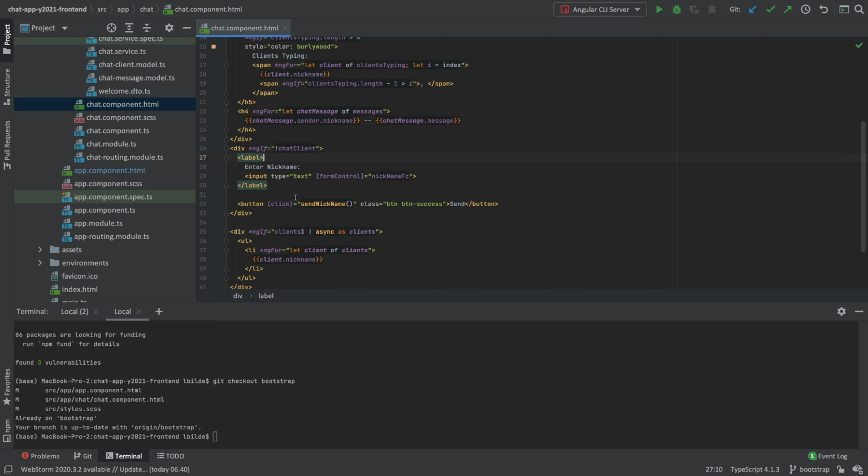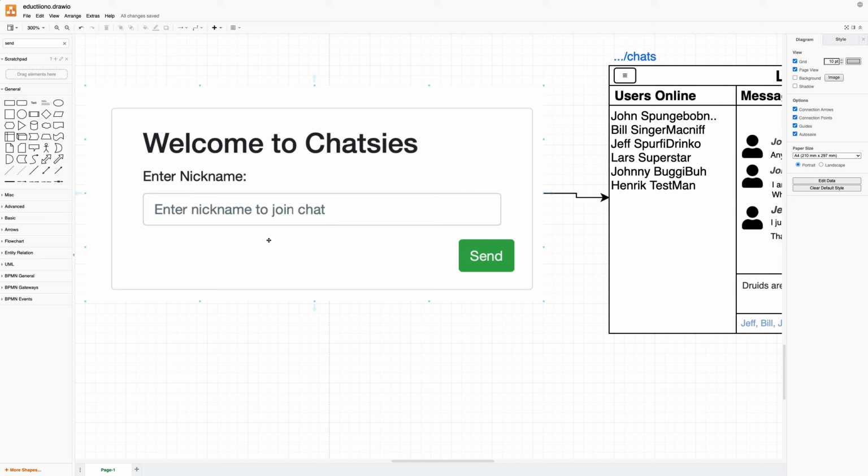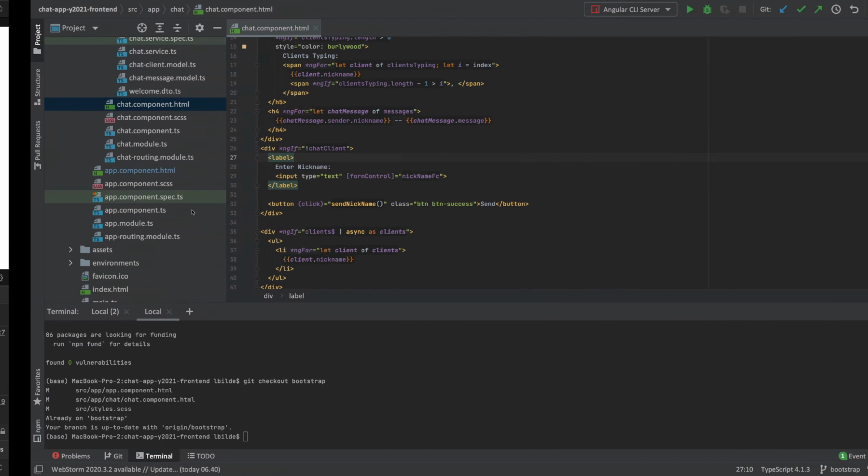This is where we're going to try and build the next step of our application right here to make it look more like this. We want to do a few things. I had this centered on my page, so I want to center it. I want to add a bit of text. I want to add this in a more Bootstrap-ish way. Right now it looks very old style. So let's try and make that work.